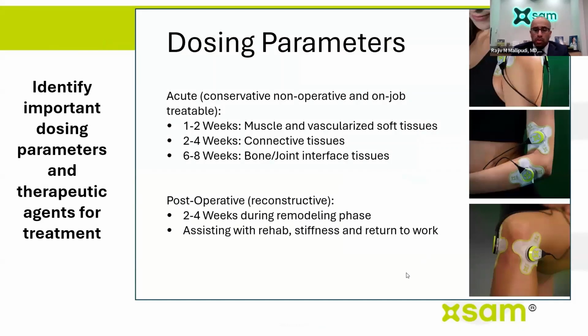As for the dosing parameters, I think this was a question really early on. We're going to be looking at how these patients can be dosed appropriately. Patients get the dosing in these studies, typically 4 to 6 weeks, as we've talked about. However, based off the injury, you could do it a little shorter.